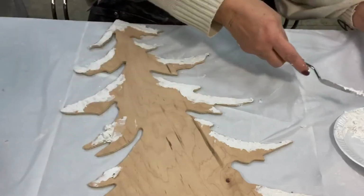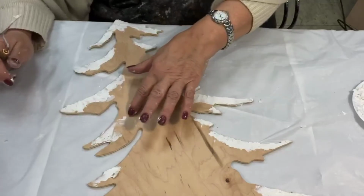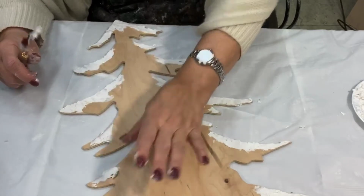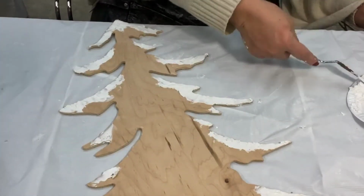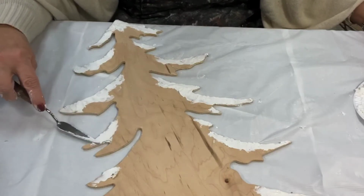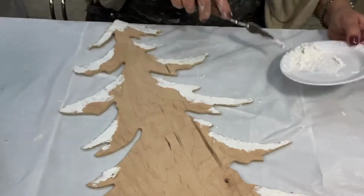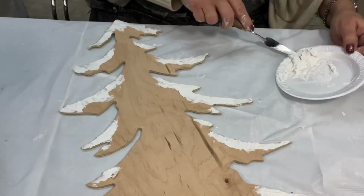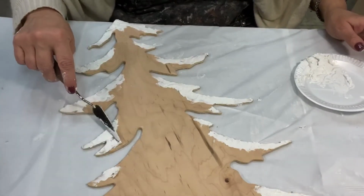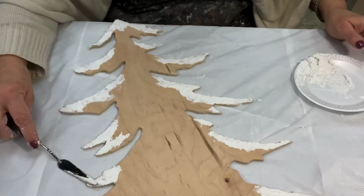More product than I wanted right there. So I'm just scraping some of it off. And you see I've got this smeary mess right here. Well, watch, because I put the SetCoat Clear on here, I'm just wiping it back with my fingers. There we go. A little less goop on there. I shouldn't be calling texture medium goop, but when it's going wrong, it doesn't matter what the product is. I just call it goop because I got to get it off of where I don't want it.